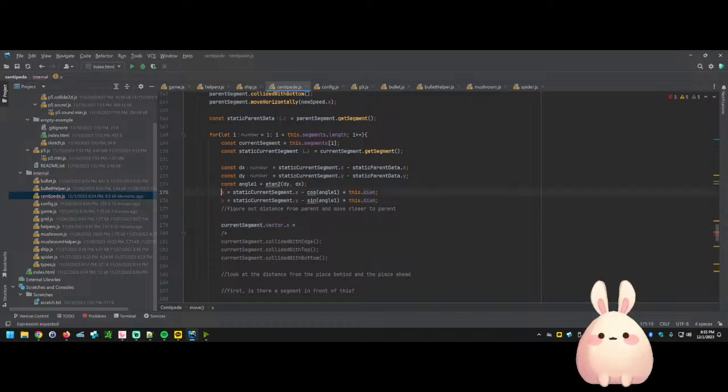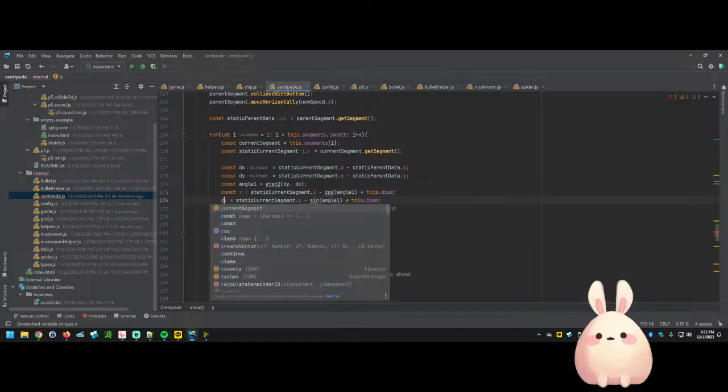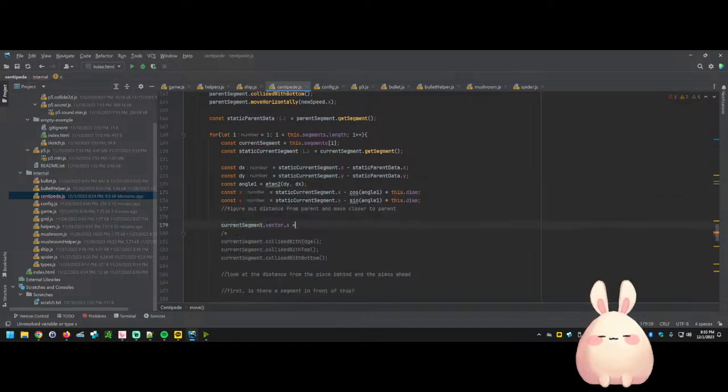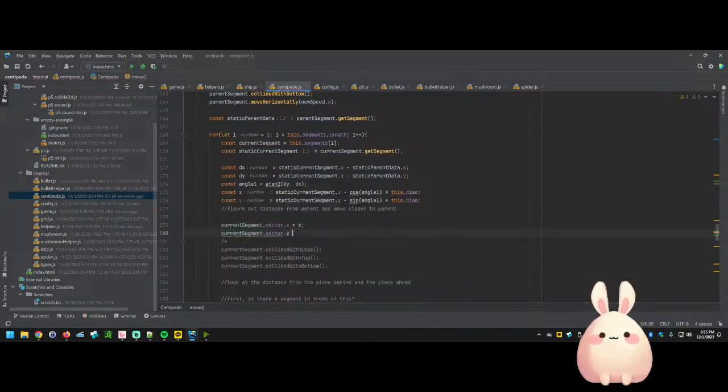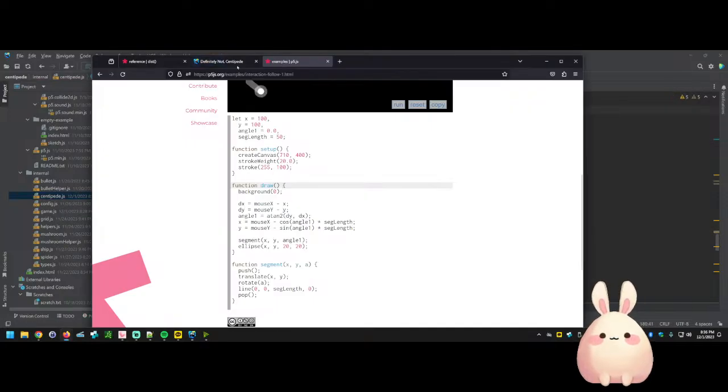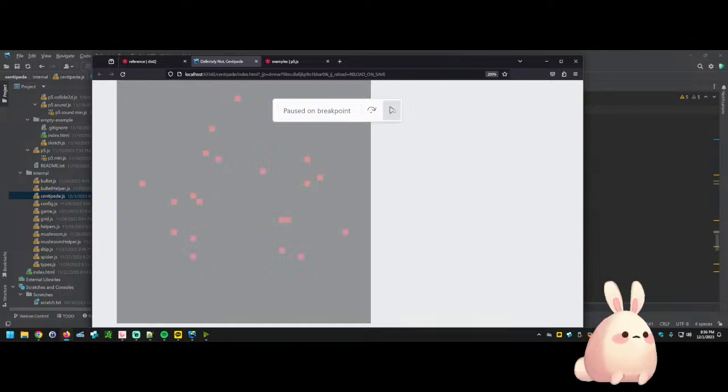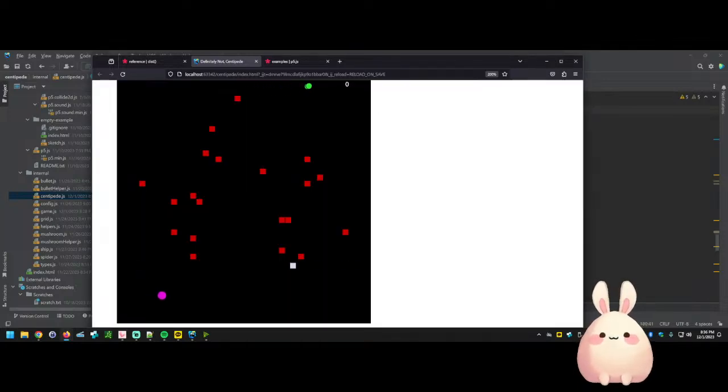and y. And let's see how badly this breaks things. Equals x, and current segment dot vector dot y is equal to y. And let's see what that does.